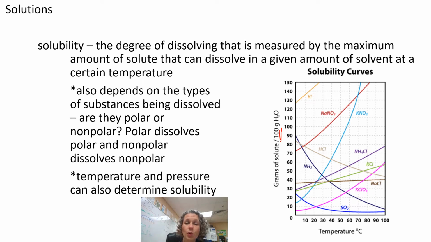Solubility also depends on what is actually being dissolved, what kind of substance it is. Typically they look at polar or non-polar, and the way they've termed it is that polar will always dissolve polar. It has to have a positive and negative to be dissolved by a positive and negative. And non-polar dissolves non-polar. If they don't have the positives and negatives, those two will work. A lot of times you'll hear this referred to as "like dissolves like." They have to be alike, both polar or both nonpolar, to mix together.